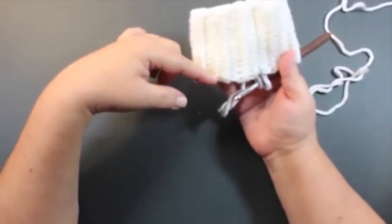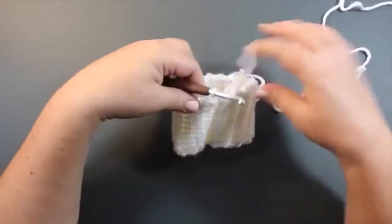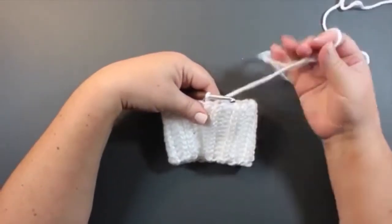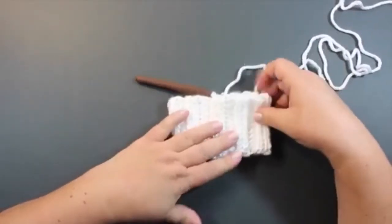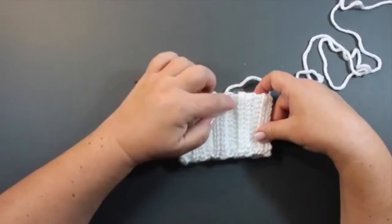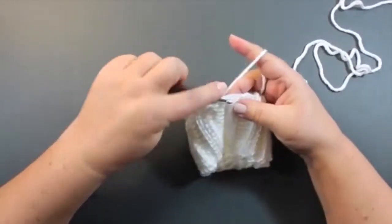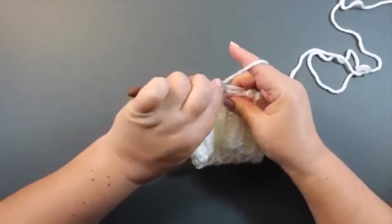The rest of the stocking is worked in rounds, but in order to change colors, to get a smoother base for our color changes, I like to work the first round of single crochets in the same color as the cuff. And I'm going to be working 28 all around. That works out to roughly 3 single crochets for every 4 rows of the cuff, and then an extra one in there that I'll just tuck in. So chain 1, work a single crochet in the same stitch, and then work evenly across until you have 28 all around.